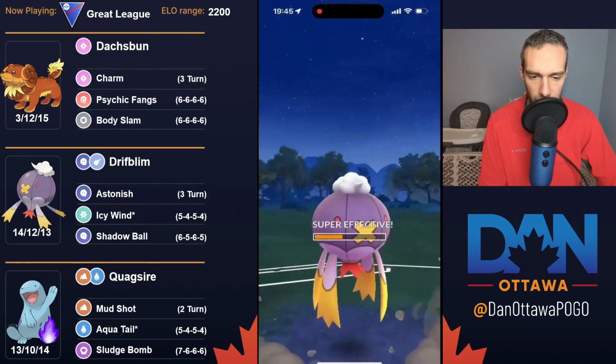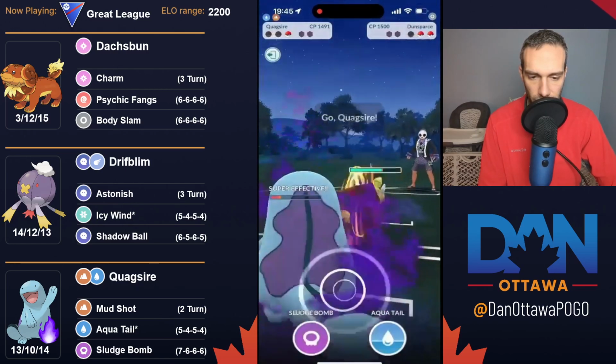So, in terms of timing, CMP, which is charge move priority, is when you both throw your moves at the same time. It's very complicated, it's not as complicated on 2 versus 3, but I'll just give a 3 versus 3 example. If you're in a mirror match and you both throw 3 turn moves, let's say DRIFBLIM, you both get to the Icy Wind at the same time. You will both throw the move at the same time, and whoever has the higher attack gets to go first. That's what CMP is.